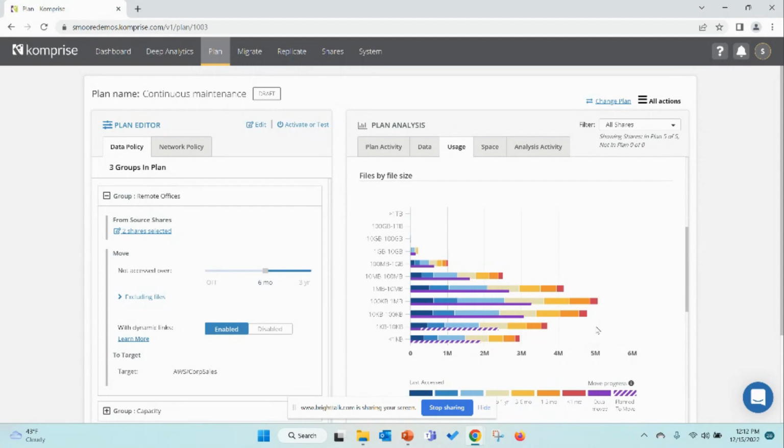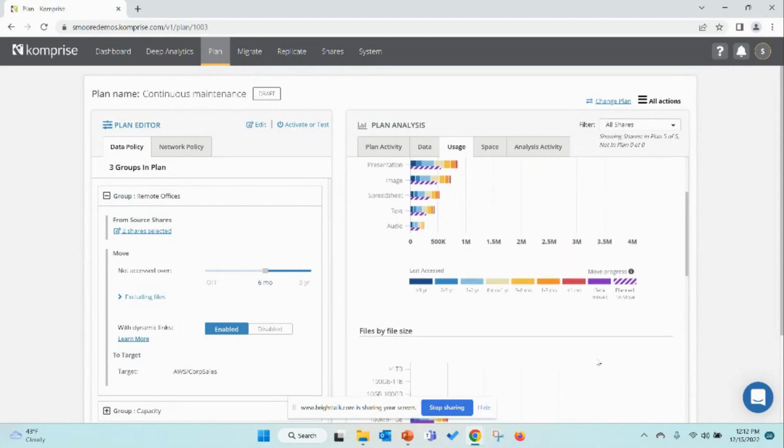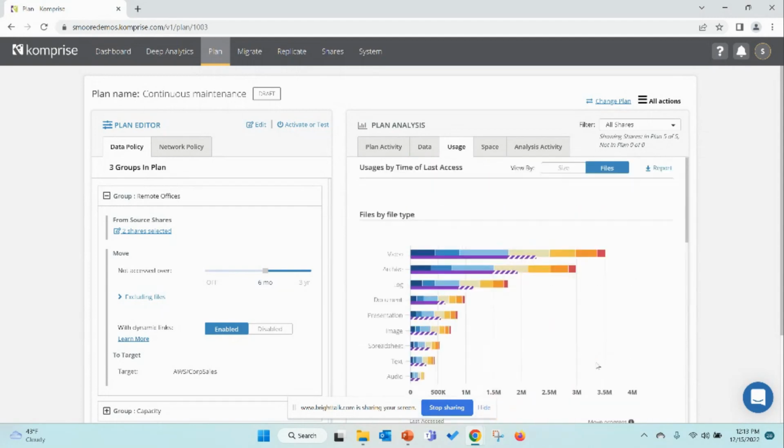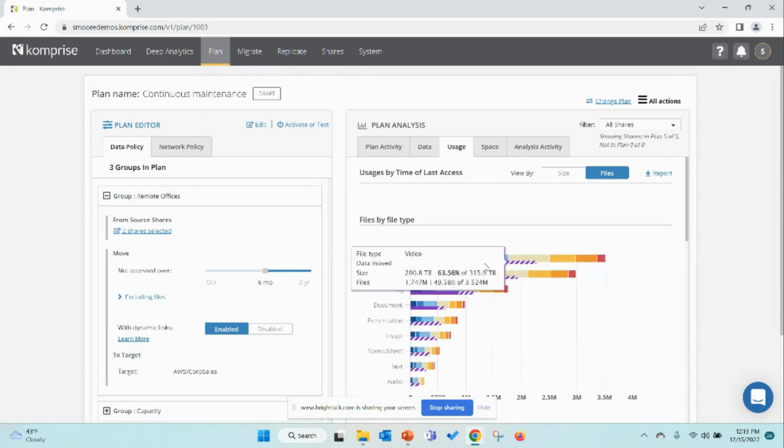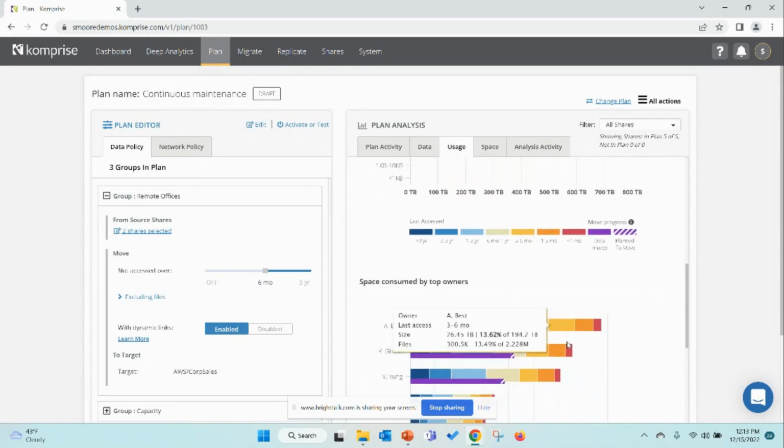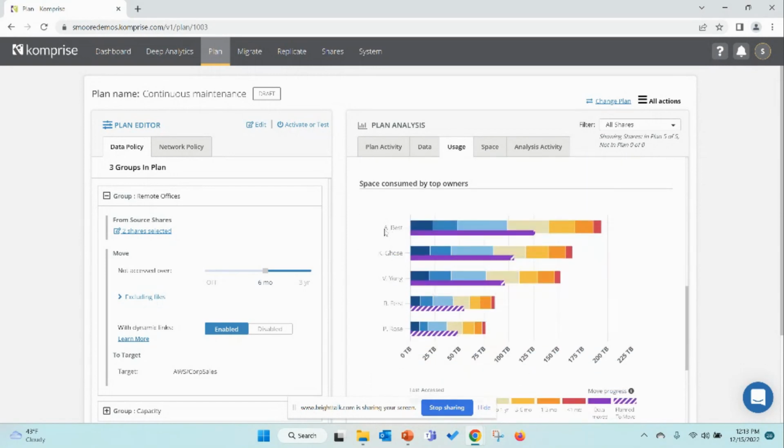So again, you can leverage these graphs in several different ways to leverage great conversations, or maybe we've noticed that video files is our biggest one. So let's go back to size here and let's see who's using the most of those. Well, A best here. Let's go talk to Albert about why he has so many video files on his system. Maybe he's over in engineering and they really shouldn't have video files. So maybe he's got his whole DVD collection out there that is stored on the system.